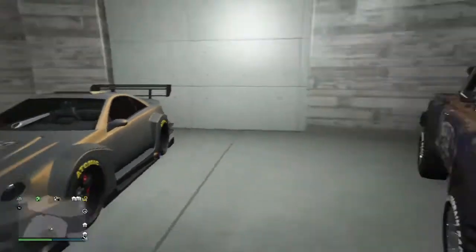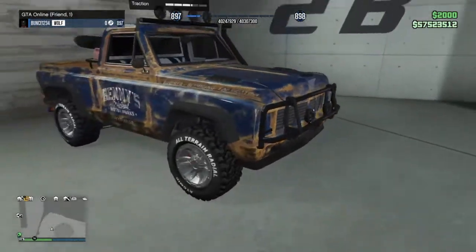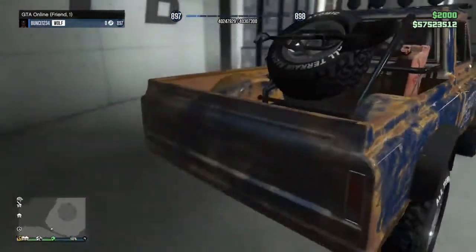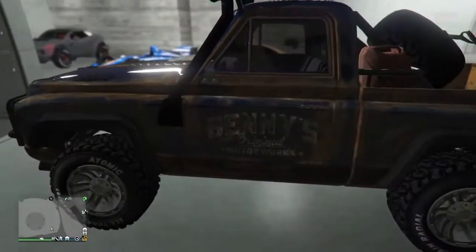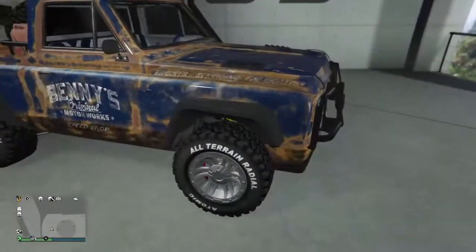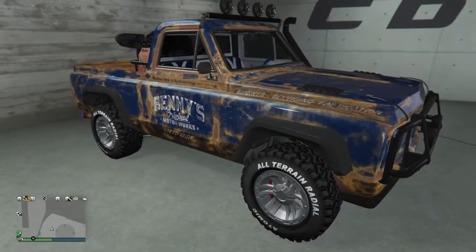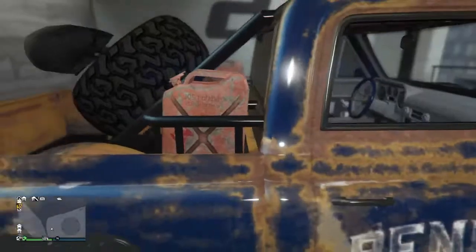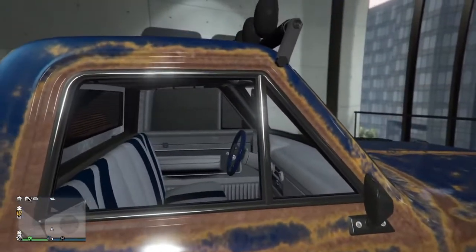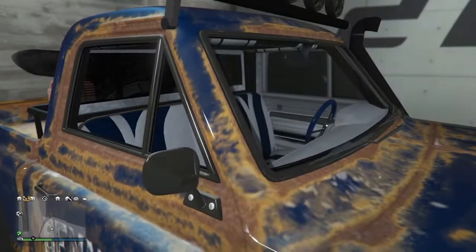So yeah, that's my Feltzer. Next is the Yosemite Rancher. I actually built this on a different stream, so I just made it look like a Benny's. It's a Benny's car now. So I went with the Benny's livery on it. Put basically looking brand new on the wheels and tires and all that. Yeah, it's missing the passenger window. It comes like that. Don't know why, but it does.